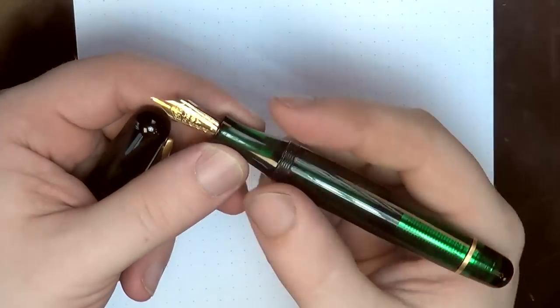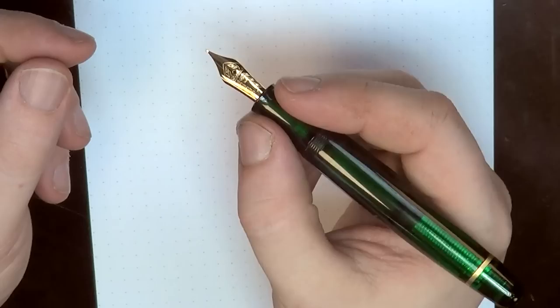I adore this pen. This is probably the second most comfortable pen I own. The way that the section swoops down in this very graceful curve — I can show you over here on the close-up cam — it just fits so snugly and perfectly in my hands. It writes beautifully and has a massive ink capacity as a piston filler, and it operates really, really smoothly. I'm not generally a big fan of demonstrator pens, especially colored demonstrators, but this just looks so much nicer in person than it did in the photos. It's beautifully constructed, writes like a dream once I fixed the nib problems, and because it fits my hands so well, it just rocketed right to the top five list.